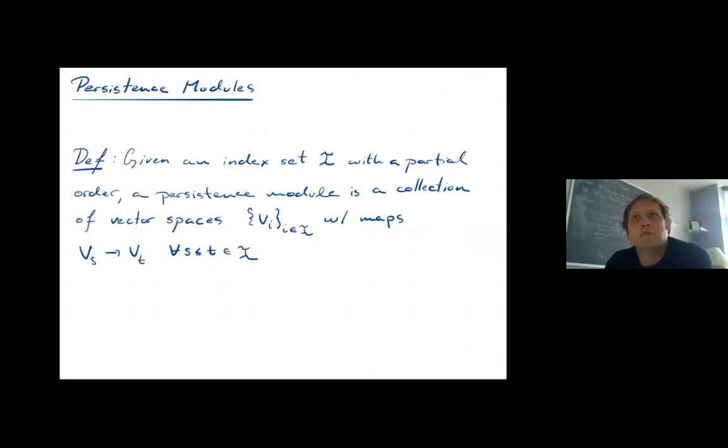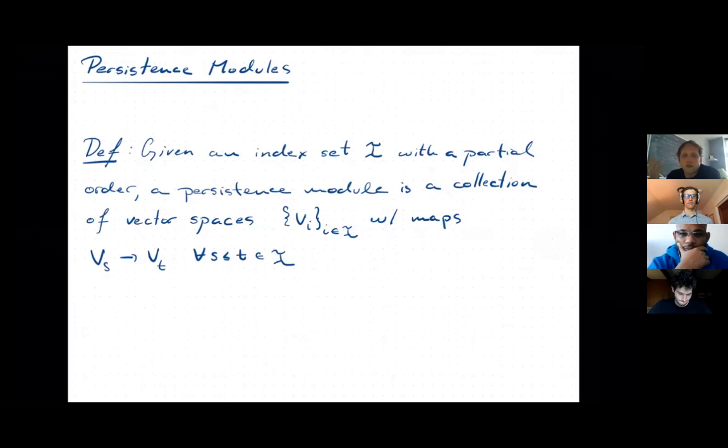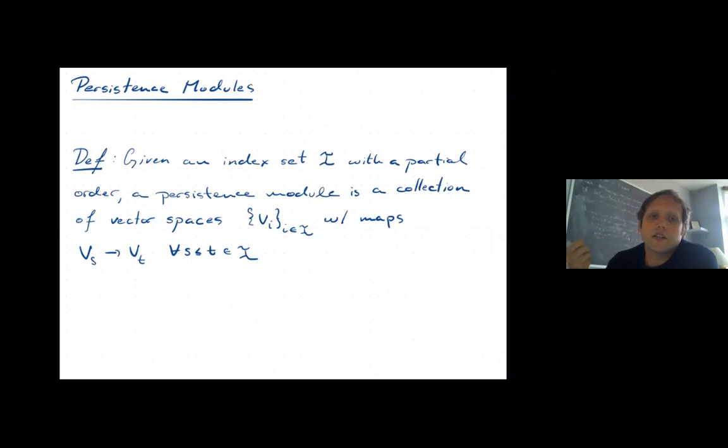But for the most part, we can just think of this persistence module as perhaps arising from a discrete filtration, but it doesn't need to be that way. It can be any algebraic structure. And part of what makes this interesting is precisely when we don't have the mapping back to a real topological space or persistent homology, but we really just have this algebraic structure. There are settings where we might want to deal with these types of things, and so it's good to understand that as well.